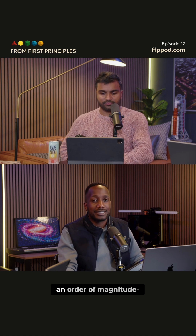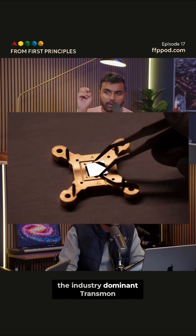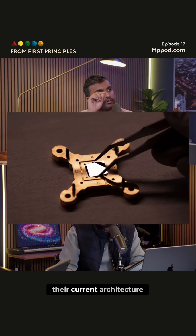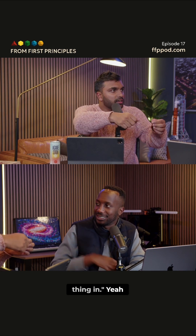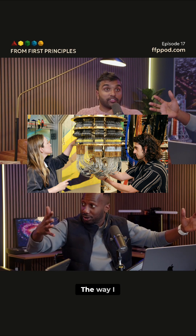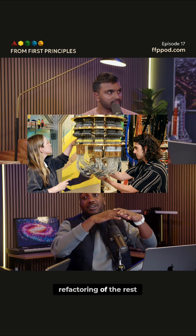It's an order of magnitude improvement. The other huge thing is this chip is just an upgrade on the industry-dominant transmon architecture — the same architecture IBM and Google have been using, and the same one in Google's Willow quantum chip. So you can just take the old chip out and put this new one in. All of the outside infrastructure — the cooling system, the way you talk to the chip — stays the same. You can hot-swap the chip. It's not a totally new design requiring a refactoring of the rest of the infrastructure.